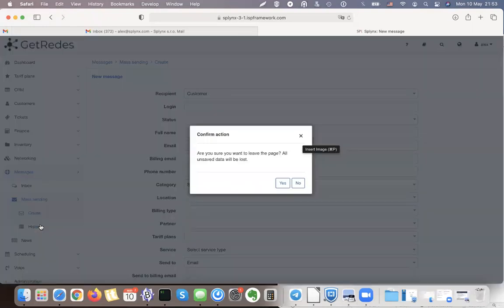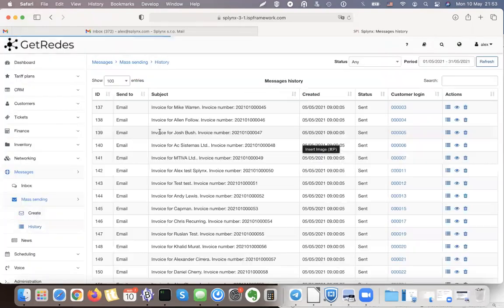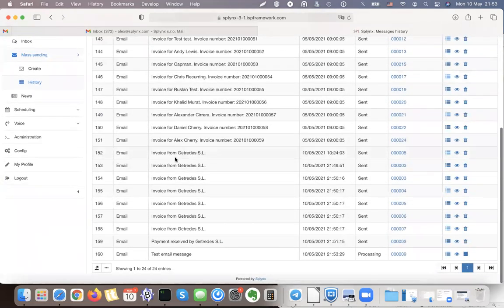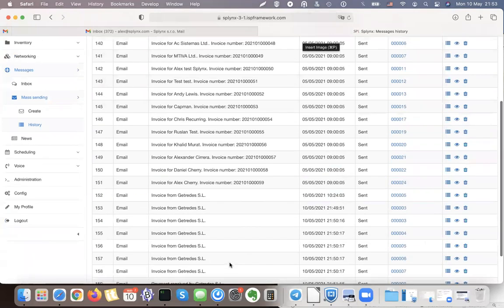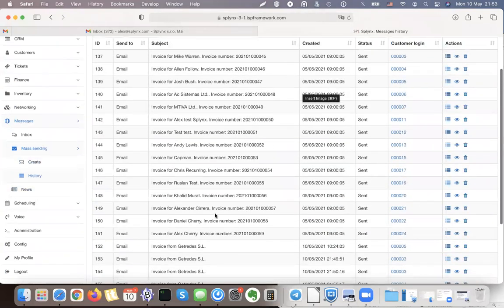I can see in my history everything that was happening. So you see all the invoices that we were sending today, invoices and payments, and then the test email message. Now it's processing. All this is happening and it's stored in the history of my mass sending.